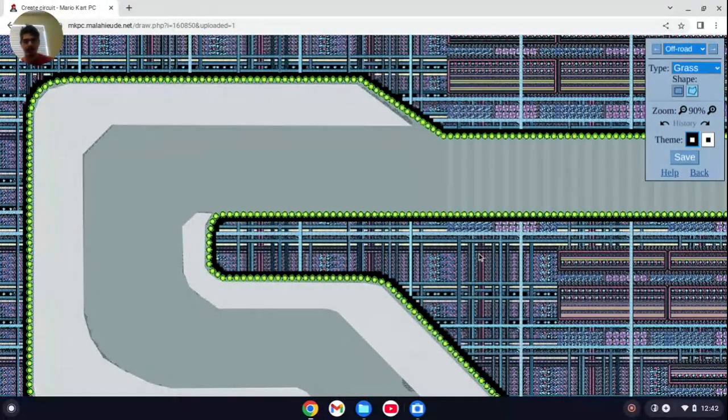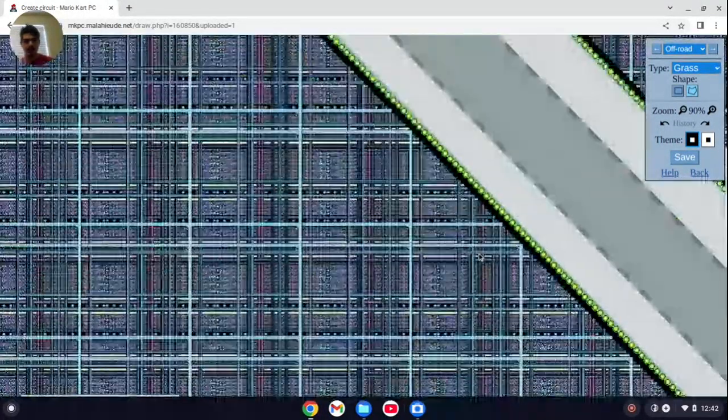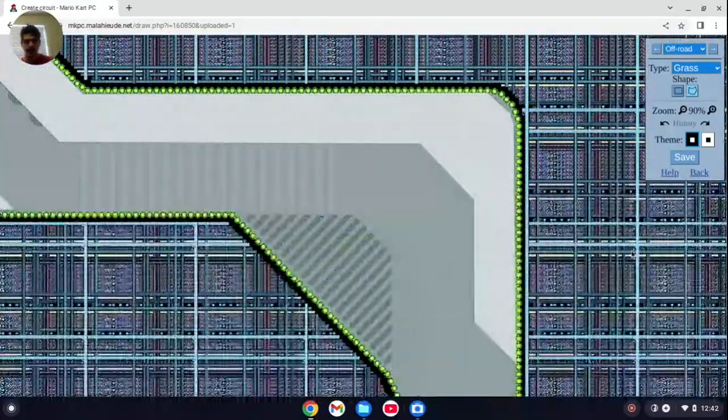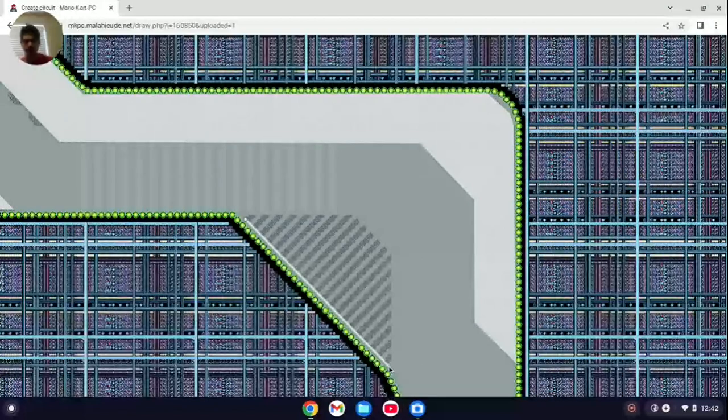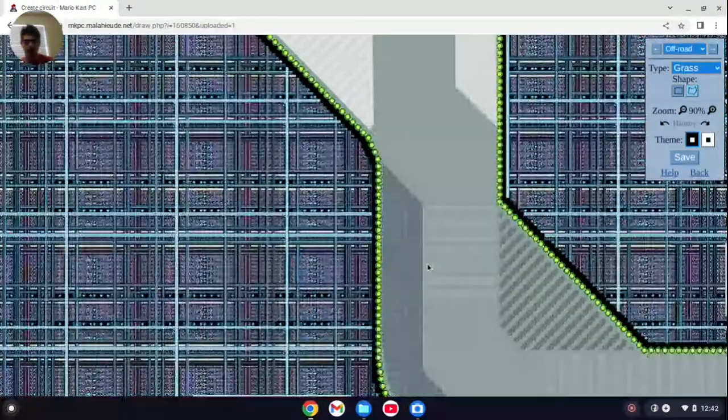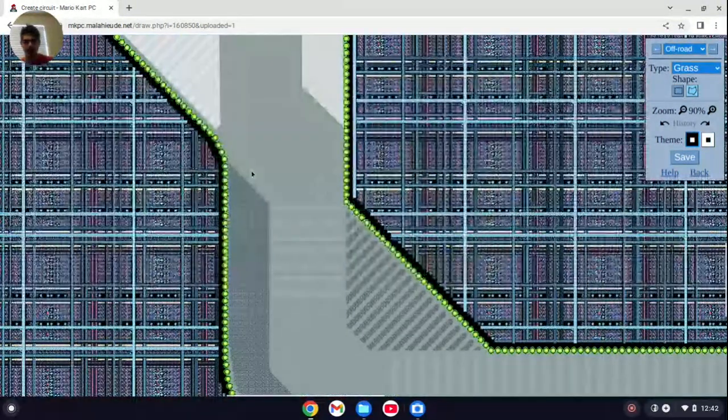Other than that, we really don't have anything to talk about with landmines, because I don't know if I can transfer landmines into Mario Kart PC, but it's alright if we can't. And this off-road is a big patch, so you want to make it as big as possible, and then carry it down to here.